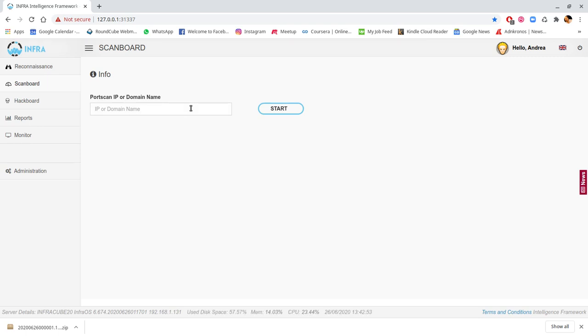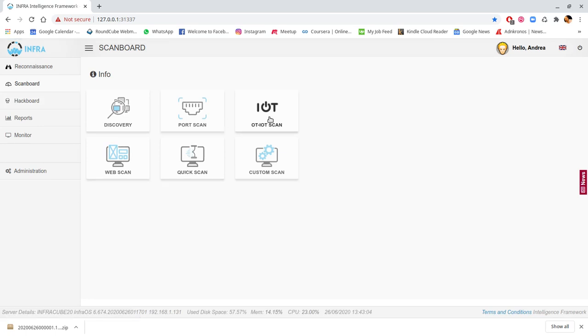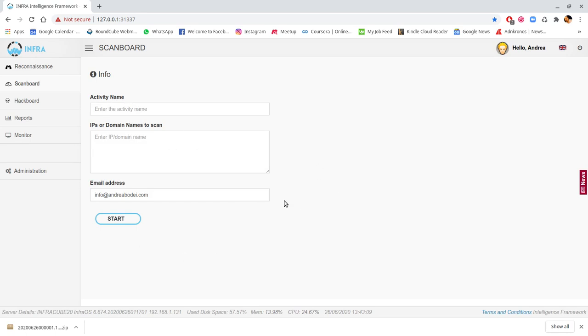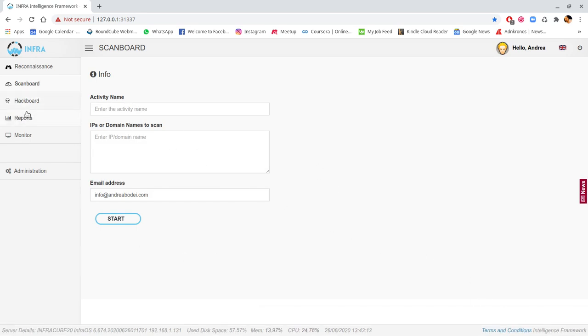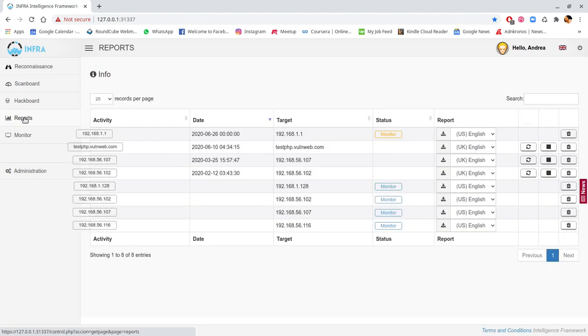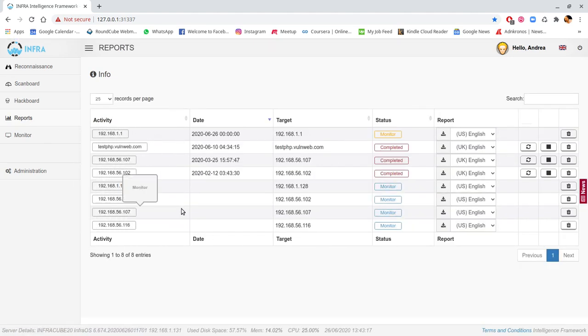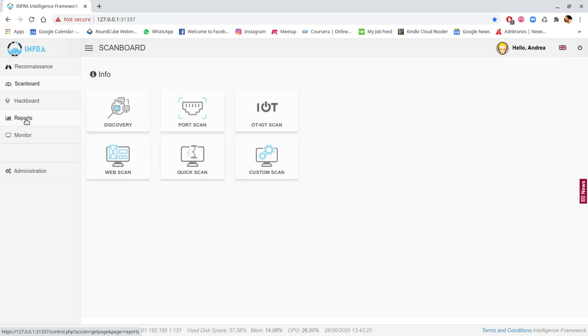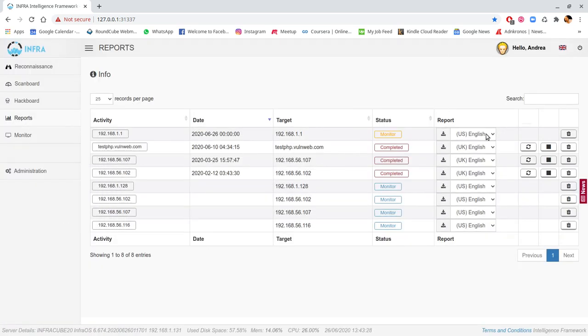Port scan will just port scan. I didn't do any scan with this yet, but it will show it forever until you scan something else, like in the others. Well, IoT, WebScan, and the others, they don't provide a report officially here on the same page. They just move the report to the report page. Monitor can show the reports on its own page and also on the report page.